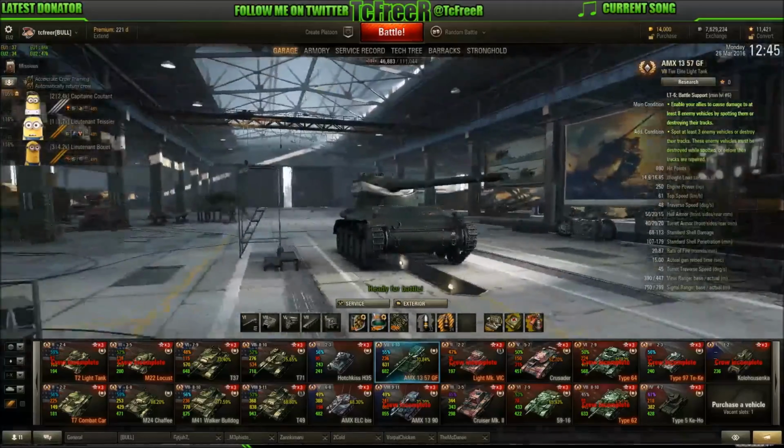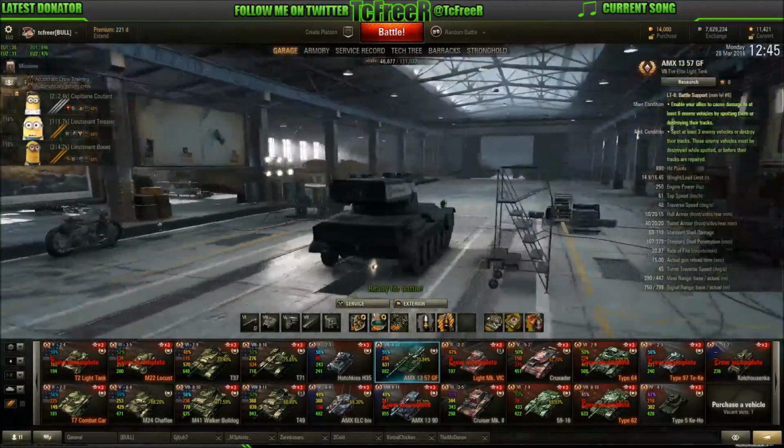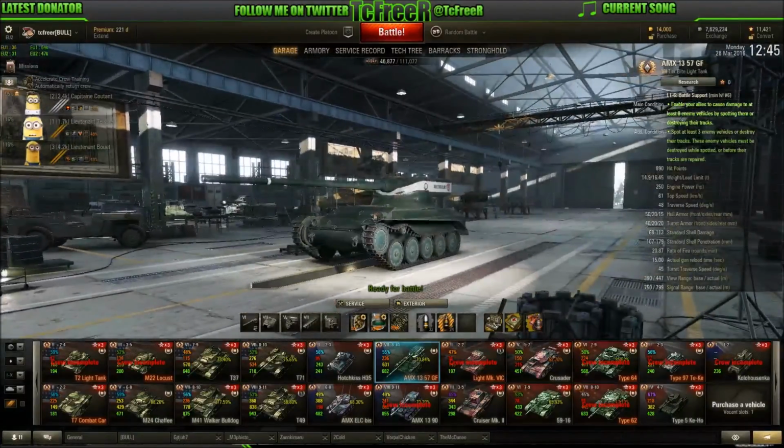But it's still great fun, and you do occasionally see these knocking about on the battlefield, but they are becoming rarer. A lot of people just park them up and don't play them. That being said, next week is the Wargaming Finals, and I hear rumour of a new special Tier 8 or 7 German light tank based on a tank that may or may not be in the garage already.